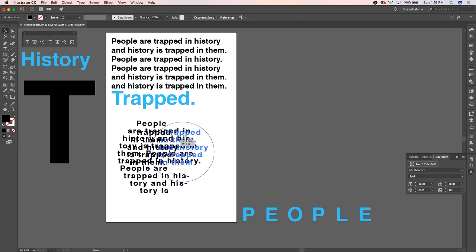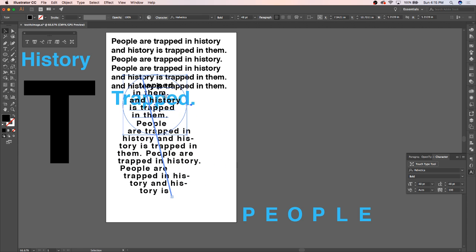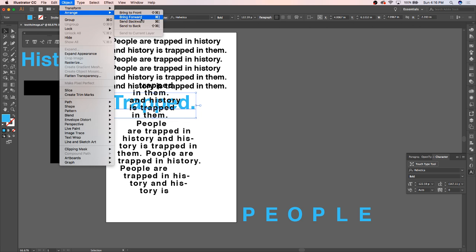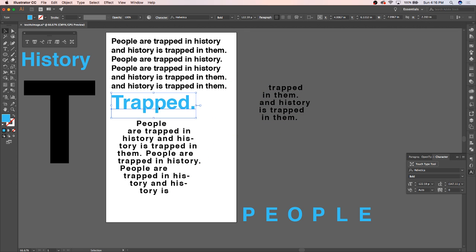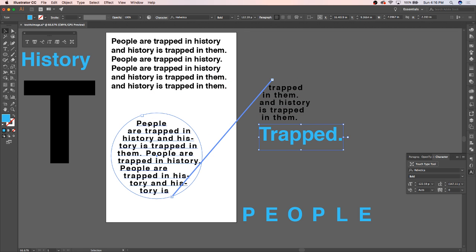And don't forget, you can overlap things, and you can change the order of things the same way that you can with shapes. I just did that by the shortcut for bringing that text object to the front, which is Command Shift and then the right bracket. To send this to the back, I would select it, Command Shift and then the left bracket. You can also do those things if you go up to Object, Arrange, and then you have these different options.